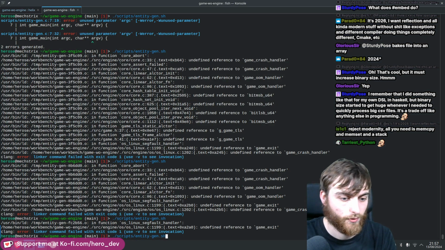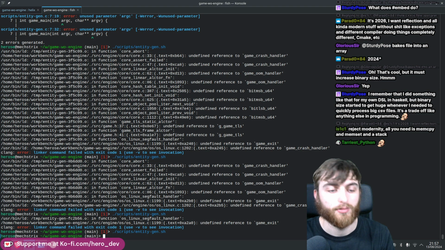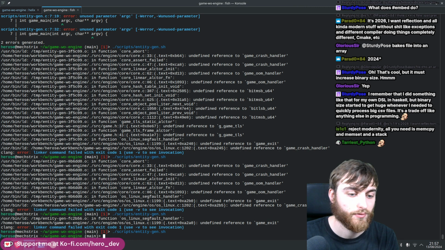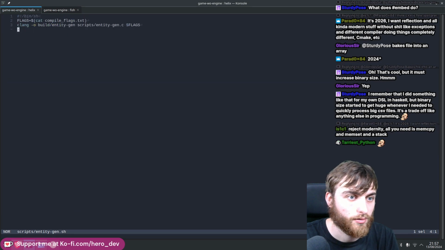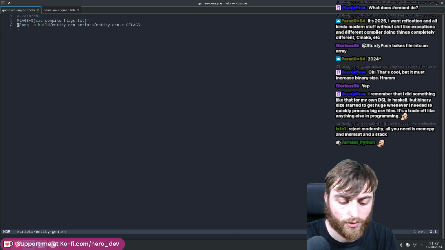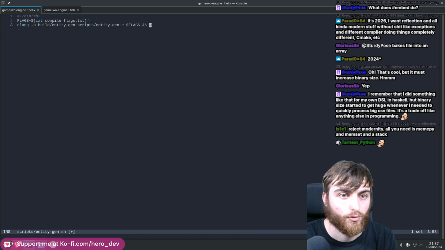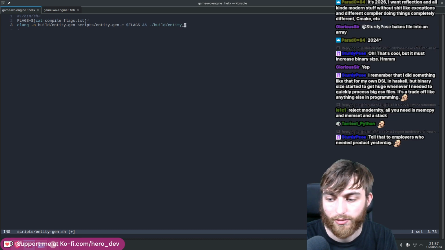Cool. Let's roll with that. Finally, it builds. So now that it builds, on that script, entity gen script, we're then going to say and run it. Build entity gen.